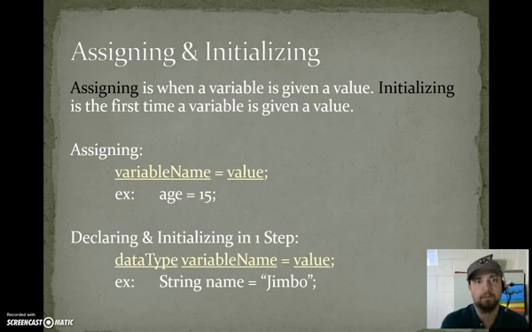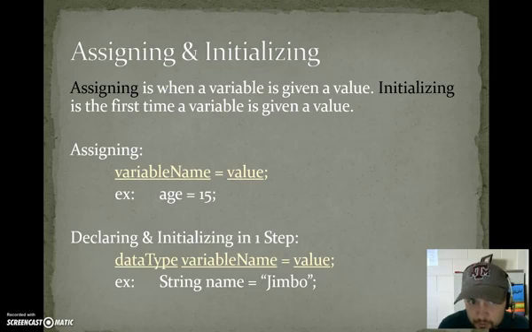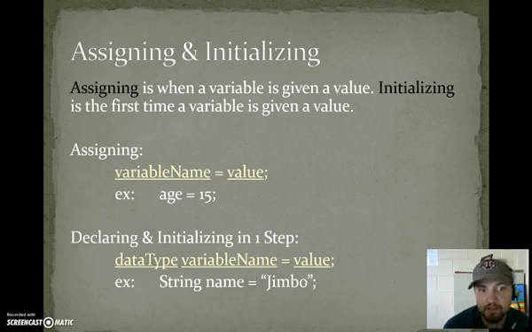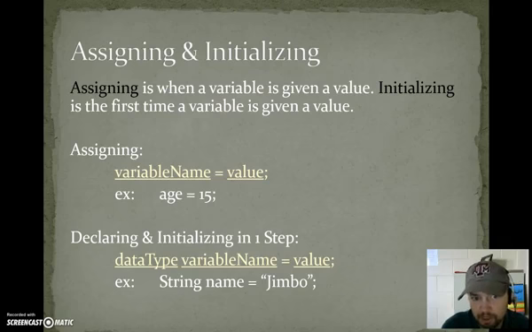Assigning and initializing. Assigning is when a variable is given a value, so you assign a variable a value. Initializing is the first time a variable was given a value. Assigning: variable name equals value. So we had age that we had declared on the last example. We could say age equals 15. Notice we're not saying int age. When we made our variable, we let Java know that it was an int container. From that point on, Java knows it's an int container. It'll freak out if you try to put text in it, but it's perfectly fine if you put whole numbers in it. Age now holds 15. Later age could be changed to something else because variables are allowed to change the data they store.